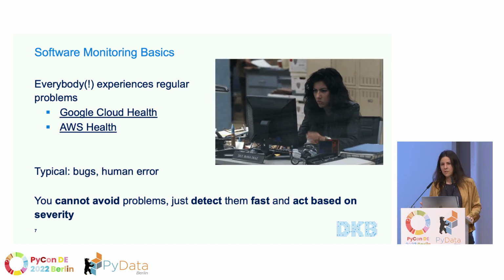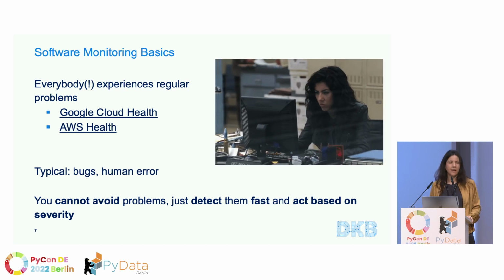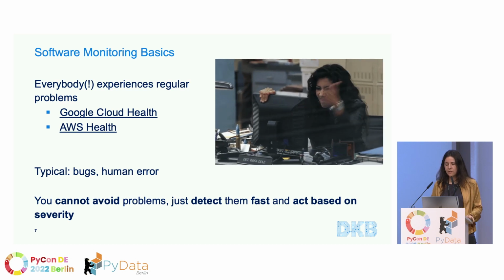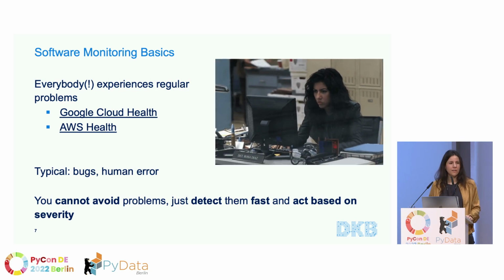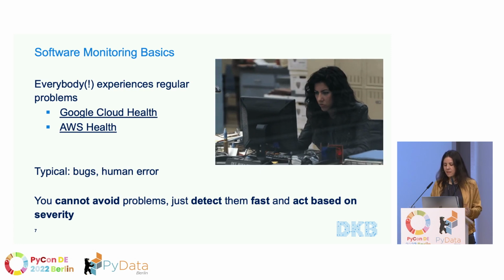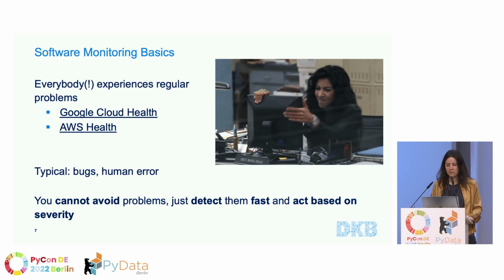Typically, there are 3 types of severities. There's severity level 1, which is critical with a high impact, and you need to react immediately. Then you have level 2, which is major and significant, and you want to react kind of fast, but you have a little bit more time. And then there's level 3, it's a bit more minor, so you have more time to fix it, but you still want to detect it.